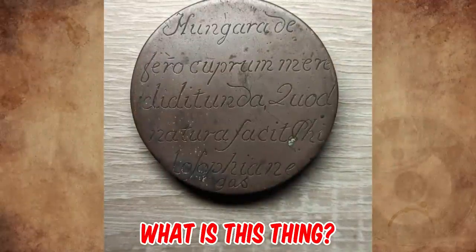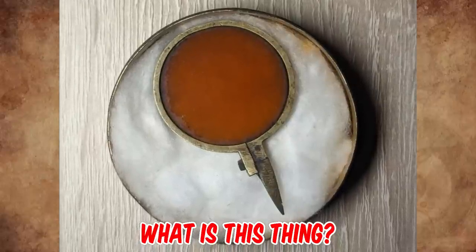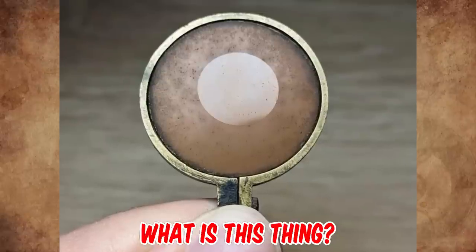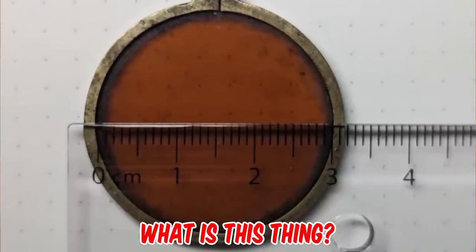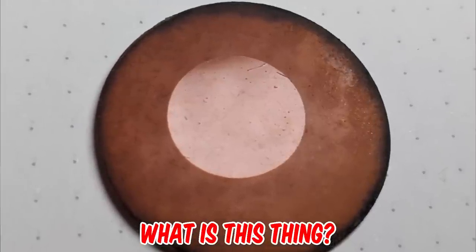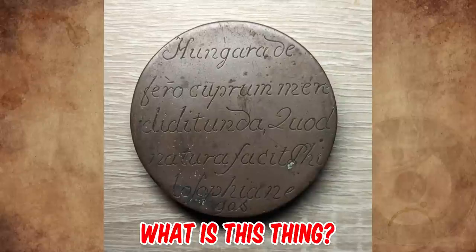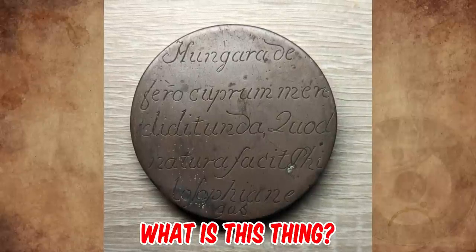What is this old copper circular box with a Latin inscription, containing an object resembling an orange-tinted looking glass with two concentric circles? The circular box is six centimeters in diameter, lined with fine cotton inside. It contains a small circular orange-tinted glass encircled with a brass ring, measuring three centimeters in diameter, with an inner clear circle of about 1.5 centimeters and an outer hazy circle. It has a small sharp pin-like handle. The glass does not magnify like a conventional magnifying glass. It is pretty old — definitely from the early 20th century — found while cleaning an old house. Please tell us in the comments.